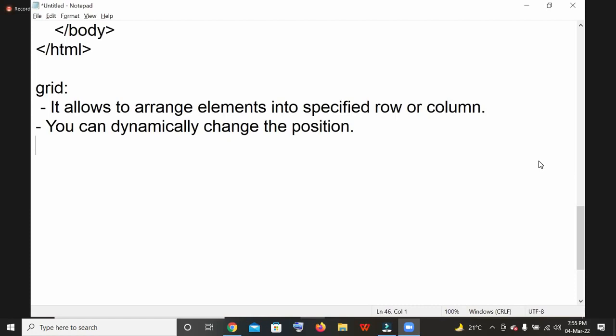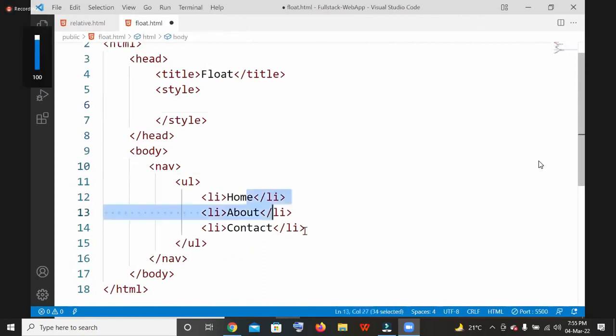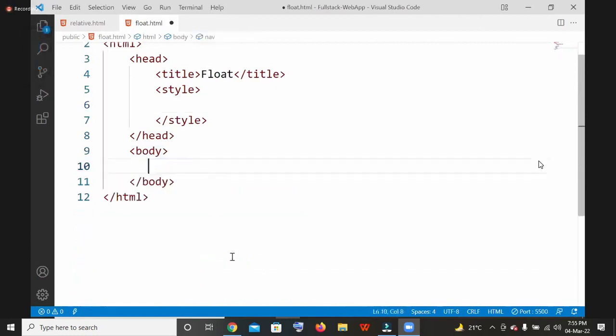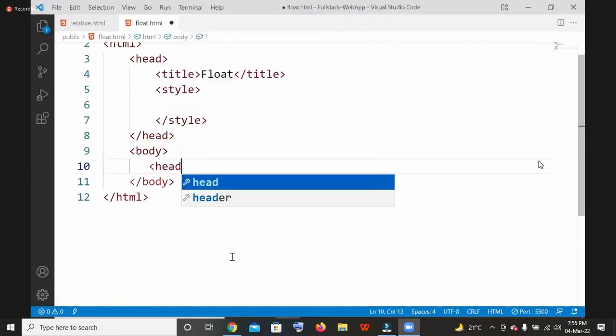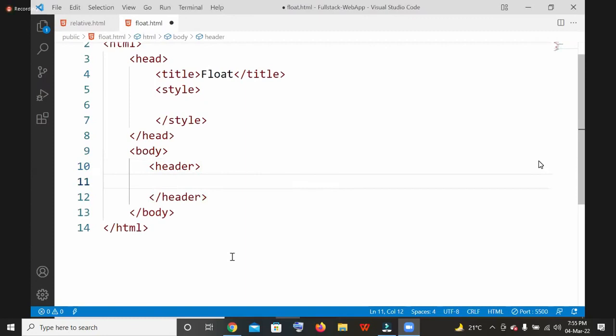First, I am creating a simple layout. Here we have a header. In the header, I am just giving a heading, Amazon shopping.